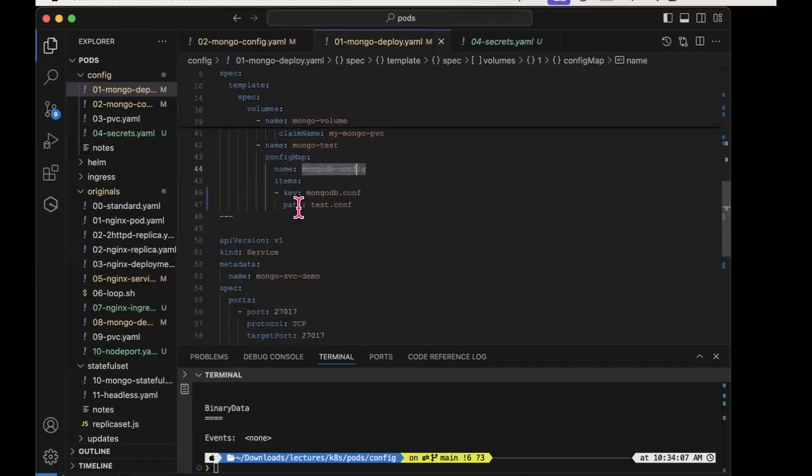And the rest then is we have to tell it which items within the config map we are interested in. In our case, it was the item or the key called mongodb.config.